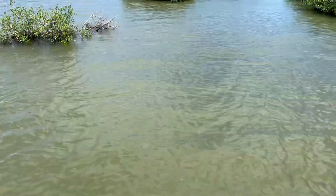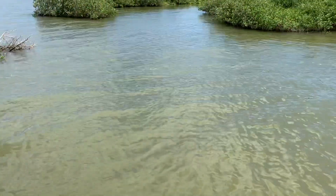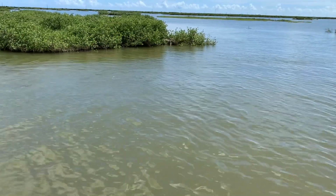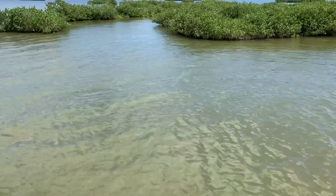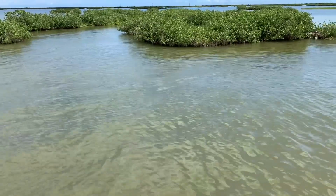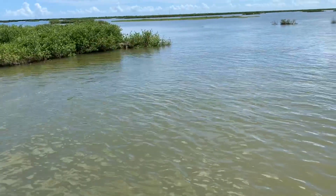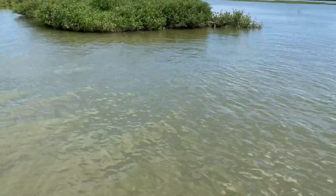So can y'all see all that mullet right there? That's why the fish are in here. You don't see that by the island where I've been trying, the spots I've been fishing with little success. You just don't see that. Look at all the mullet, the finger mullet. The trout love those finger mullet, the smaller mullet. They got other bait in there also, but lots of mullet. Anytime you're in the marsh around mullet schools like that, it's gonna be trout. So just keep that in mind.